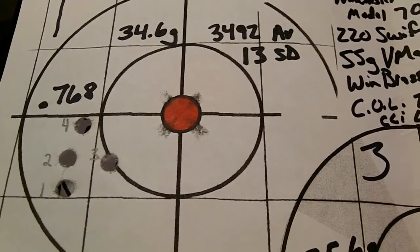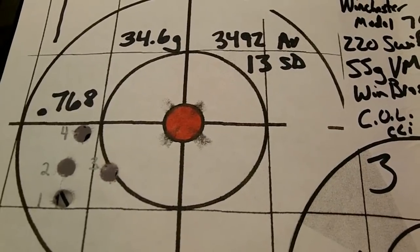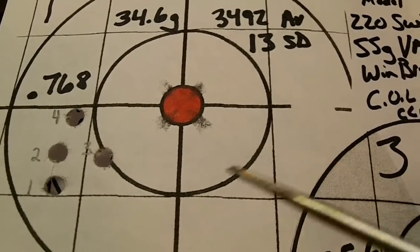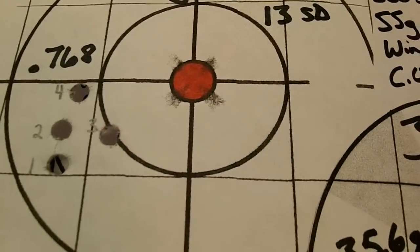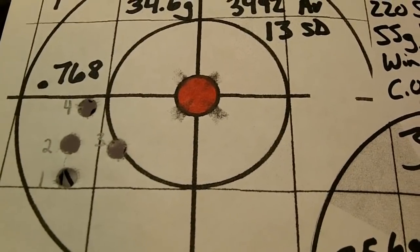Alright, let's go over what we did today. Shooting Varget, 34.6 grains. We had a 34.92 average velocity and a standard deviation of 13. I reviewed all the camera footage and have our shot order of 1, 2, 3, and 4 for just over 3/4 of an inch of a group. So that's a pretty good group. We started out cold bore on this one.